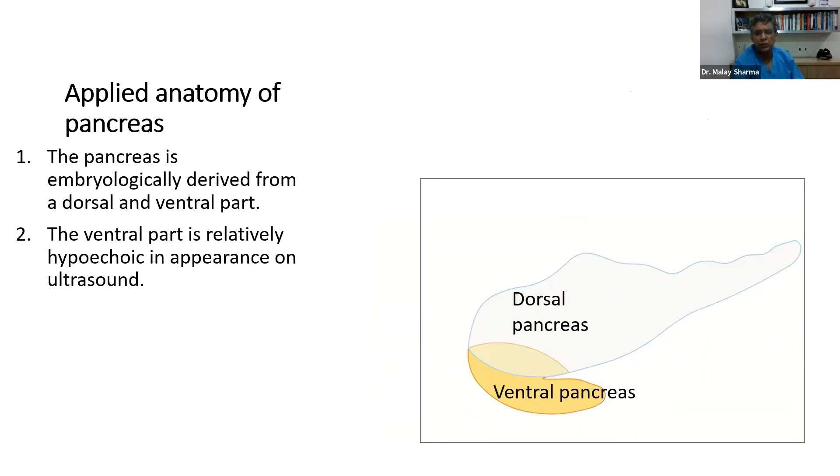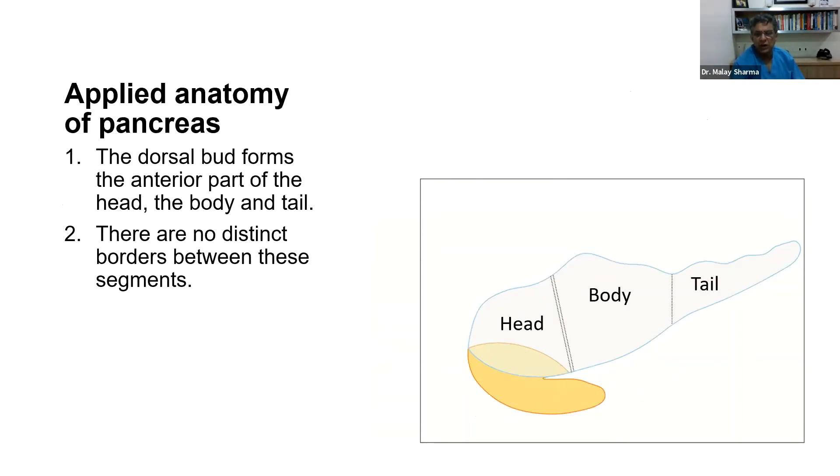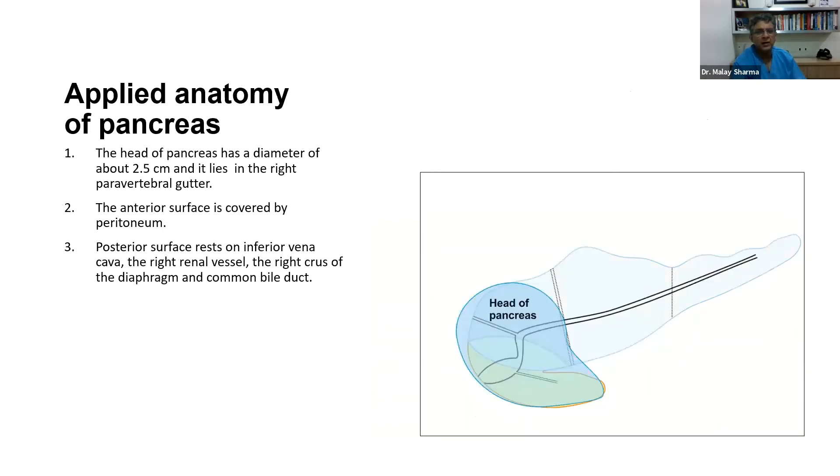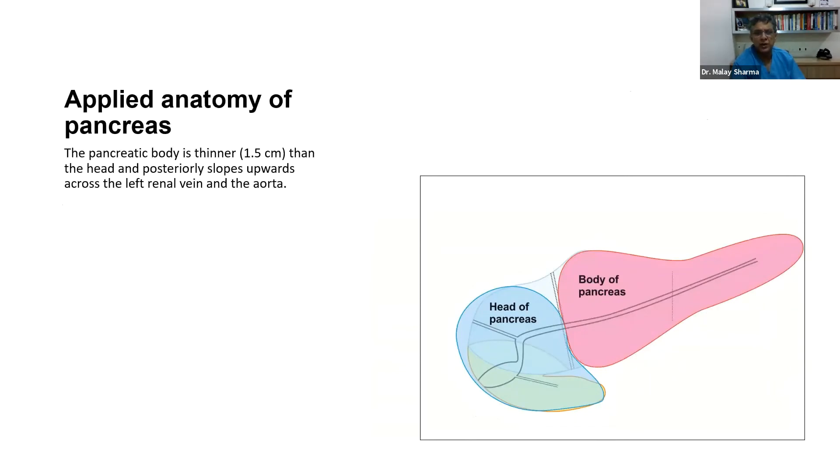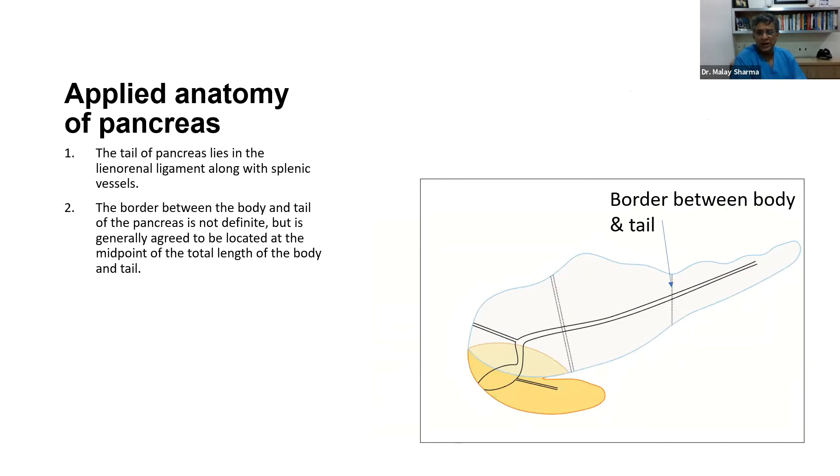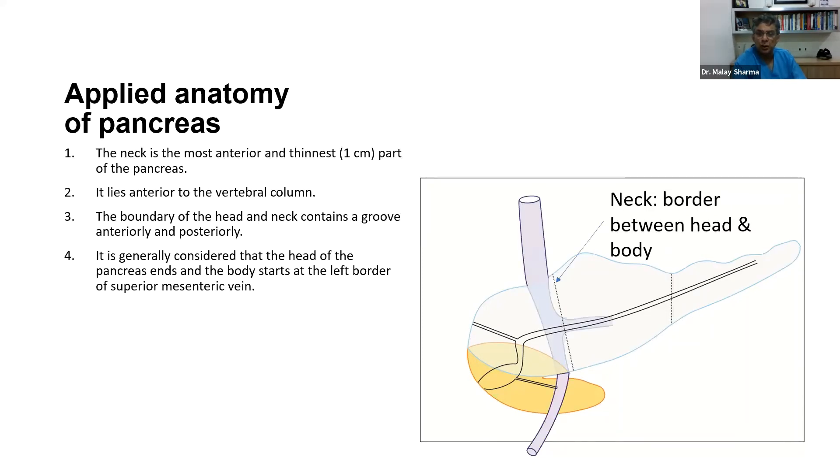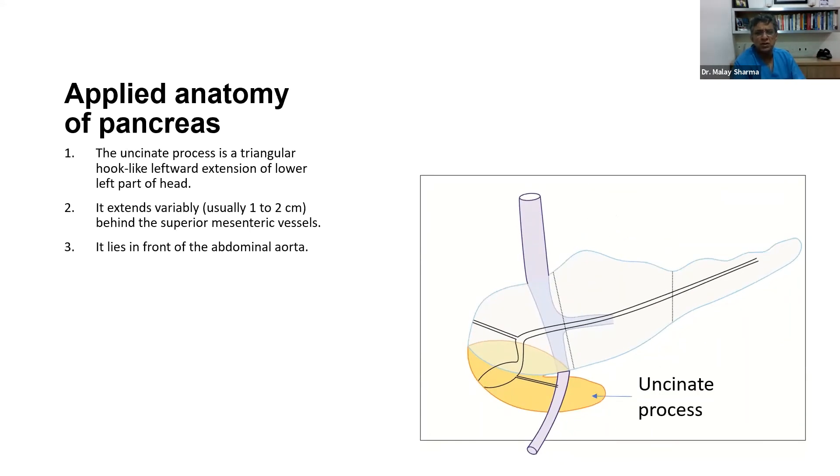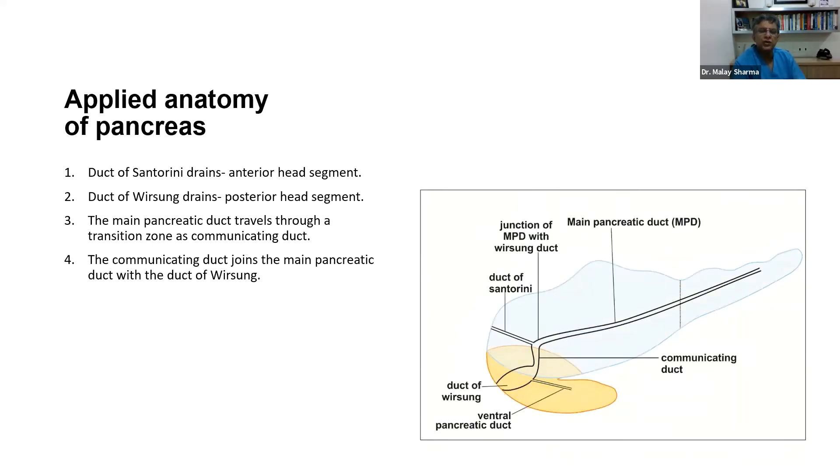Slide on pancreatic anatomy briefly before I go on. Dorsal and ventral pancreas. The pancreas is also divided into head, body, and tail, though there are no distinct borders between the three. This is the body and this is the head which can be divided into two parts. The head is divided into an anterior part and posterior part. This is the border between body and tail which is roughly midway. The border is not definite and the midpoint is a rough point where you divide body into tail. The junction of head with body is identified at the left border of portal vein and superior mesenteric vein, and this is the junction. We need to know these structures before we decide in which part we are imaging. This is the diagram which shows different parts of the pancreatic duct - ventral, dorsal, duct of Santorini, the main pancreatic duct - and that is what we should imagine.